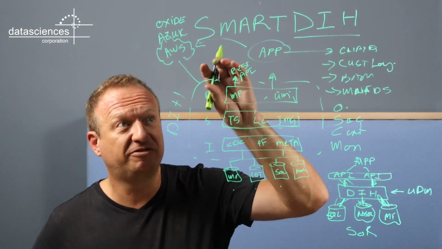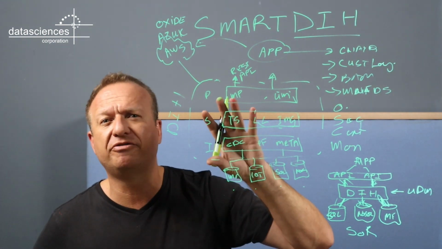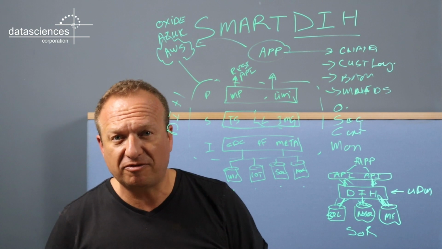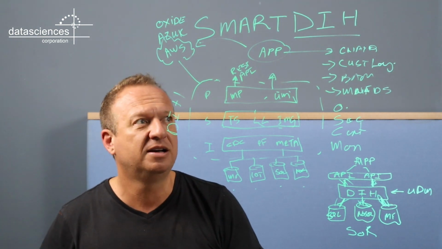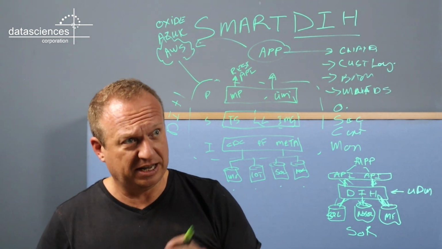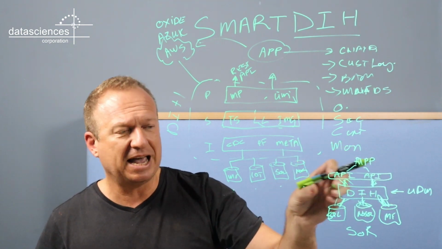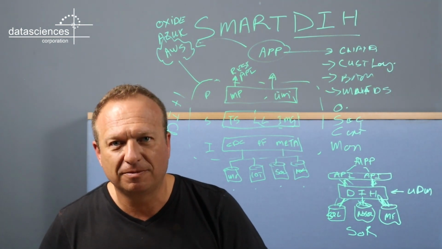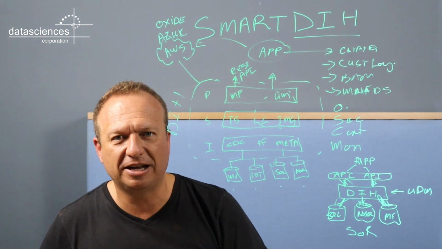So this is a very, very quick, very, very high level overview of the architecture of Smart DIH, which is the new platform that Data Sciences are bringing in partnership with Gigaspaces to the South African market. And we're really having some interesting conversations with our customers as to how this could potentially benefit them in making systems of record data available to their modernizing applications out there as well, and just think differently about how they're working with their data.